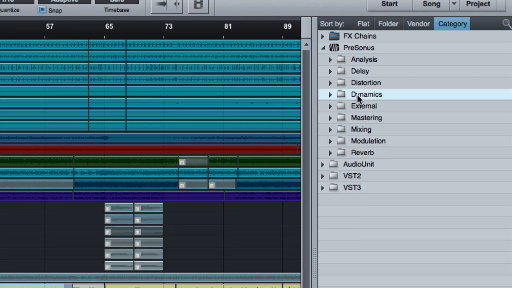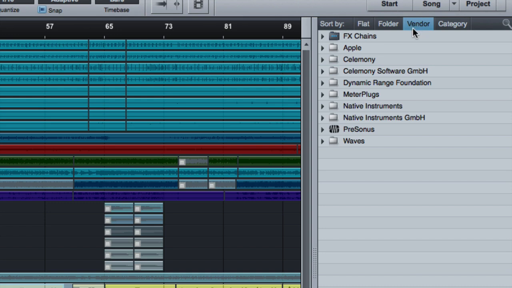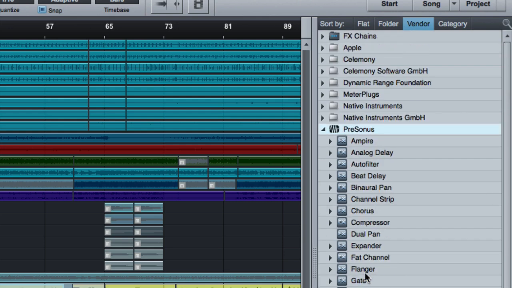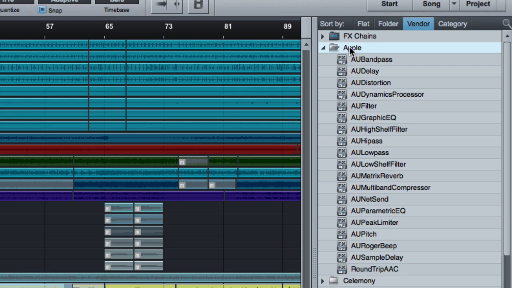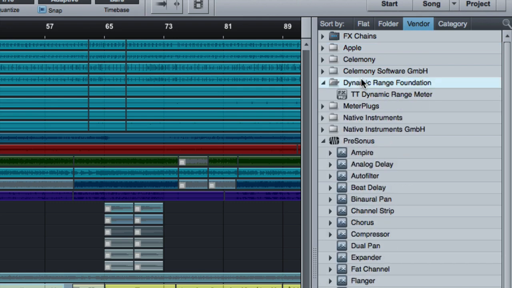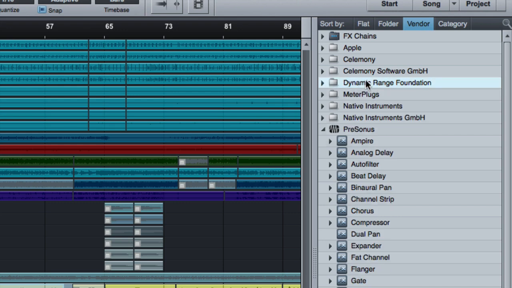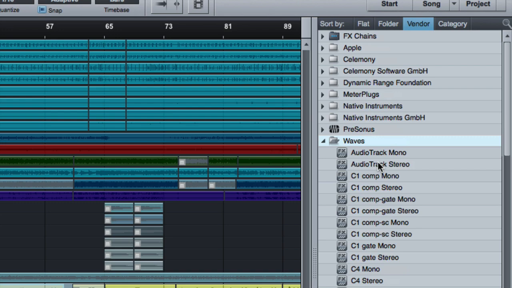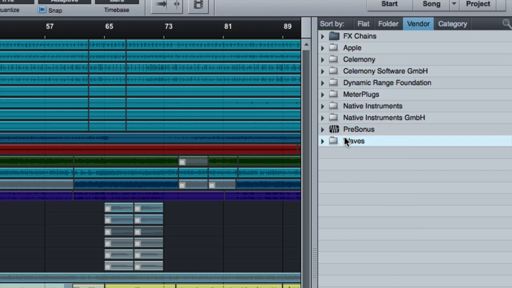After a while, you'll get to know the names, and you can flip over to what I like to do, which is vendor sorting, where I can just see all my PreSonus plugins in alphabetical order, and I can find them quickly because I know what they are. You also have things like Melodyne, any Apple plugins. I've got a couple from MeterPlugs, a couple from Native Instruments, the TT Dynamic Range Meter. They're all sorted under who makes them, and my Waves plugins are down here. So it makes it just easier to find as opposed to having them all there.